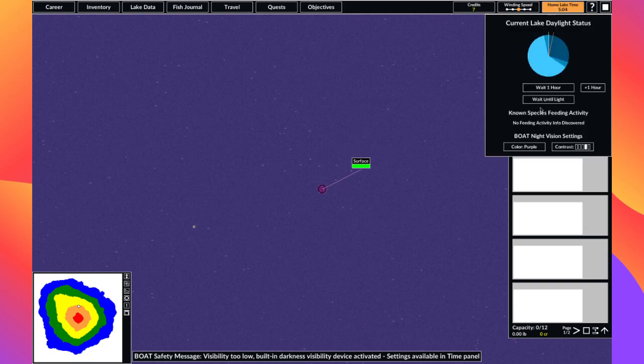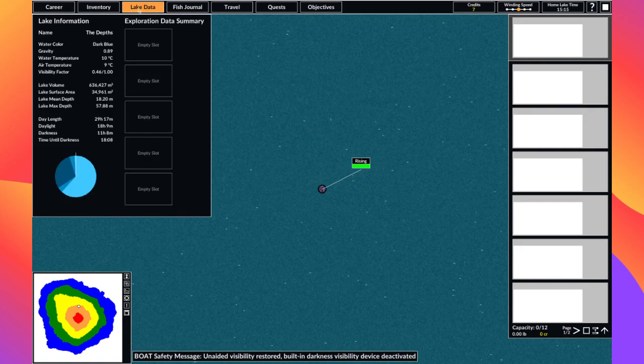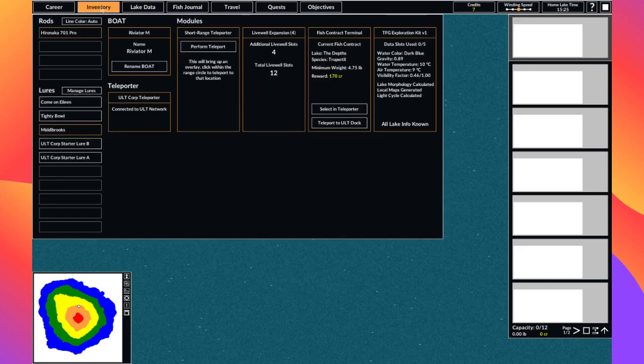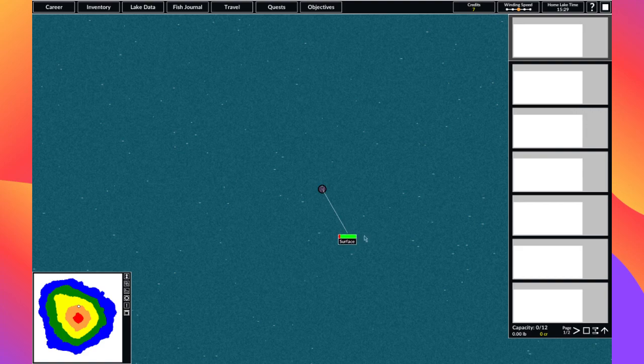Alright, let's get the lake data here. Maybe a 12-hour night. Yep, 11-hour night. 18-hour day. So let's switch to our, I don't know what lure we're even using. Millbrooks, of course. Let's use the tidy bowl. Not quite the deepest part, but close enough. It's pretty deep, though. It's taking a while to get down there.